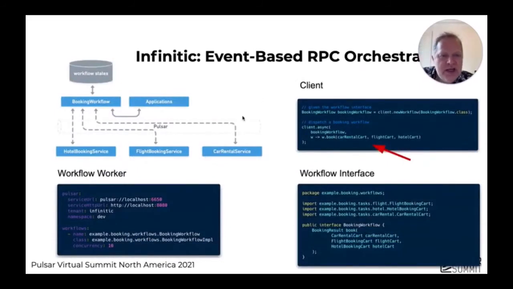The way to make it work is similar to the task. You have a workflow worker where you define the address of Pulsar, but also the name of the workflow and the class that implements the workflow. And for the clients, it's the same as for tasks. You can asynchronously or synchronously dispatch the workflow. Everything is event-based. So if you send it synchronously, you have a communication of events within your infrastructure, and then one event will come back to the application to return you the output.